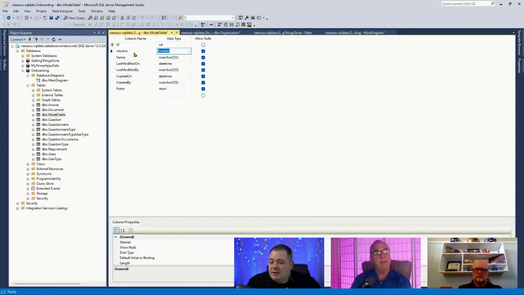So in the realm of Dataverse, which is actually a SQL Server underneath the scenes, there is a Boolean type. Now in SharePoint, we have a yes, no, which is actually a true Boolean type of value. And if you pull a field over from a SharePoint list of a yes, no, it will actually give you true, false, which is a true Boolean. Now, I typed in Boolean. There is no Boolean type within SQL Server. And you probably know this, Kurt.